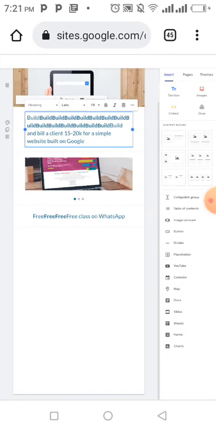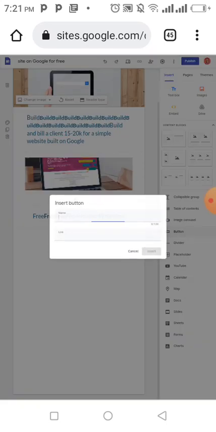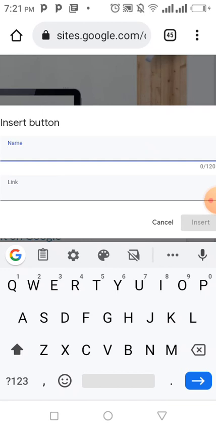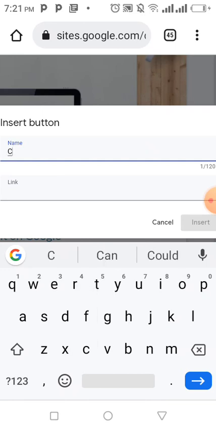So what's next here? I need you guys to click on a button, free class on WhatsApp. I need you to click on a button to get to my WhatsApp, and there's a button here. So I click on button, click here to join now.